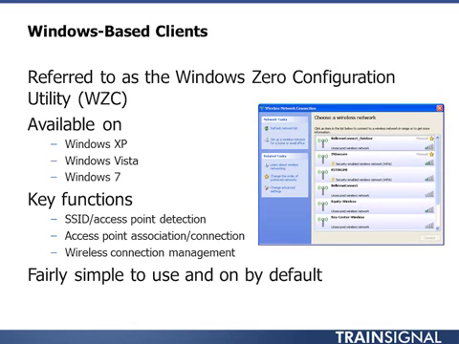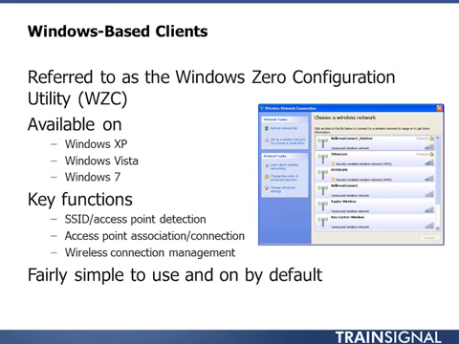system. And it's very important that when it comes to wireless that you only manage it with one application. So if you're going to use another utility, you want to make sure that you turn this one off. Now the Windows Zero configuration utility is fairly straightforward. It scans the RF and finds all of the access points and then displays those access points that it's been able to find. You can then see with the little bar next to the name how strong the signal is, and the stronger the signal is, the better the connection and the higher the data rates that you'll be able to attain when connecting to that access point.